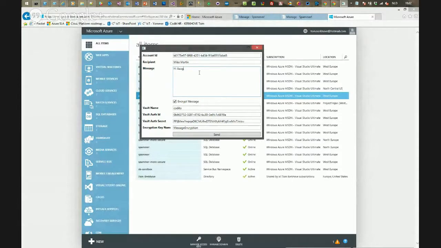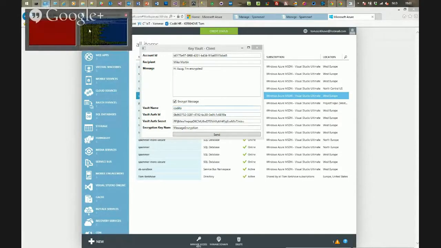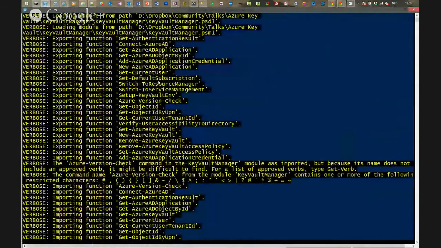We will send something. And here we say we want to use the message encryption key in the Codit vault, which is the vault of Billy the tenant, who is the customer. So I can show you that. I have PowerShell.